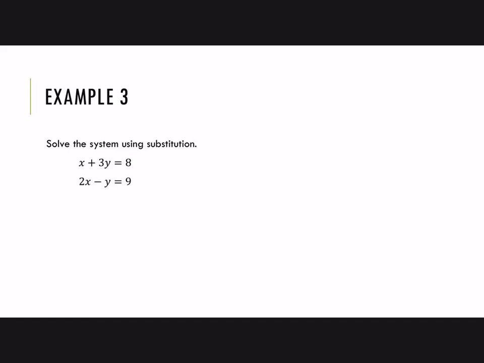In this case, I'm going to focus on either this x or this y, terms that just have a coefficient of 1, like 1x or negative 1y. Those are going to be the easiest to solve for. So if I solve this equation for x, basically I want to rewrite it with x by itself. I'm not solving for a numerical value for x, but just getting x by itself. So what I want to do is subtract 3y from both sides, and then that isolates x.